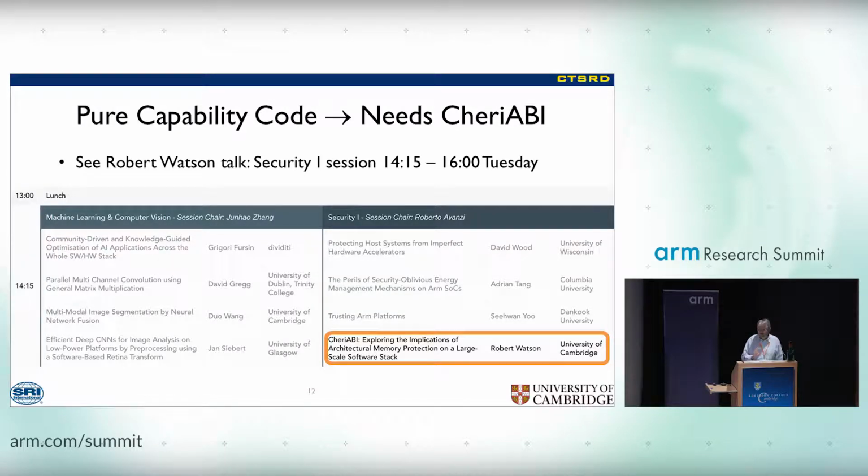Okay, the other thing you do need, if you're dealing with pure capability code, then all your pointers are capabilities. And if you want to do an operating system call, you may be using a legacy operating system. And so one of the things we've looked at is how do you do that ABI layer. And so we've got something called CheriABI, which is a bit like a 32-bit compact layer that you'd put on top of a 64-bit operating system.